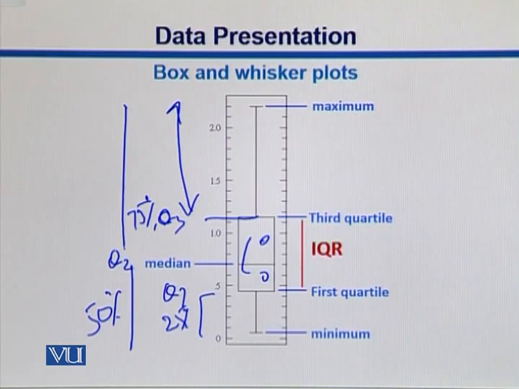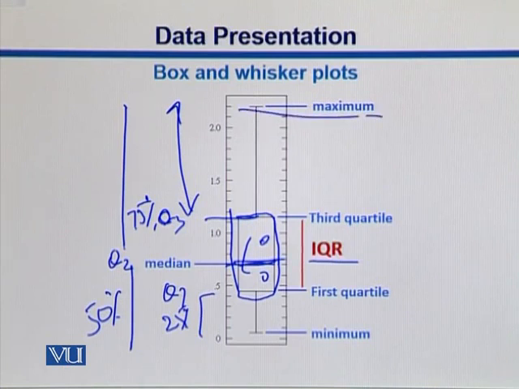The box is drawn between Q1 and Q3, and in the middle we have this thick median line. It is important to note that this box contains the middle 50% of the values. Between the third quartile and the first quartile, we define another parameter. We call it IQR. How are the whiskers drawn? In this example, the whiskers are drawn up till a maximum, and the lower whisker is still the minimum, but I will follow a different approach. We'll do that in one of the examples I've selected for you.